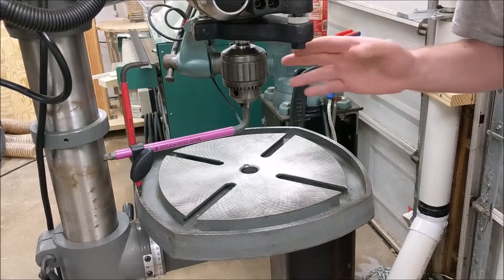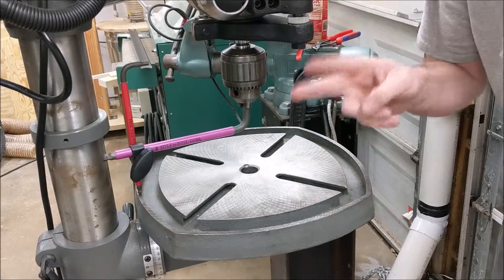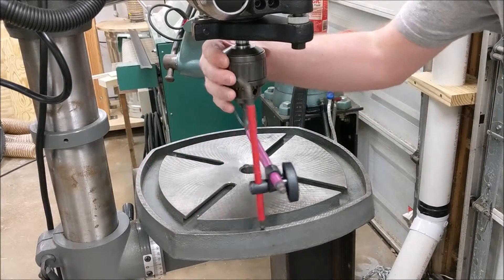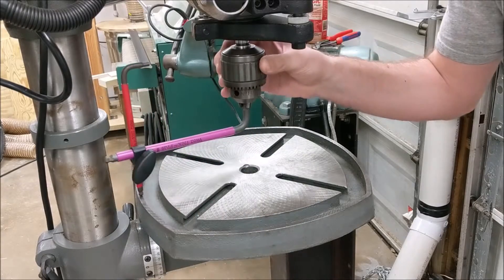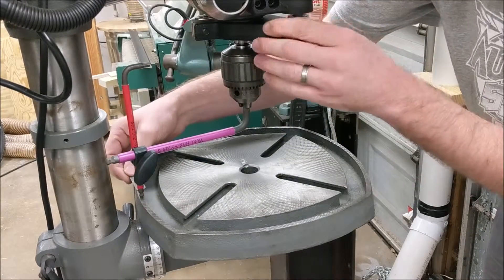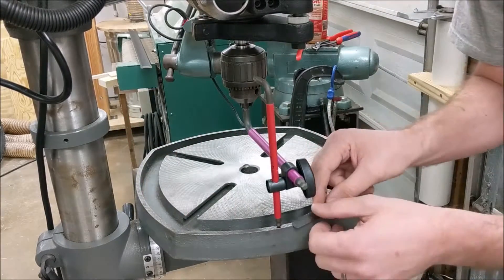So how do we use this device to adjust for table squareness? We can either do it with no measuring instruments whatsoever and just do this all by sound — you'll be surprised how close you can get using that method — or you can use feeler gauges and measure them at all four points of your table to make sure the gap is the same.